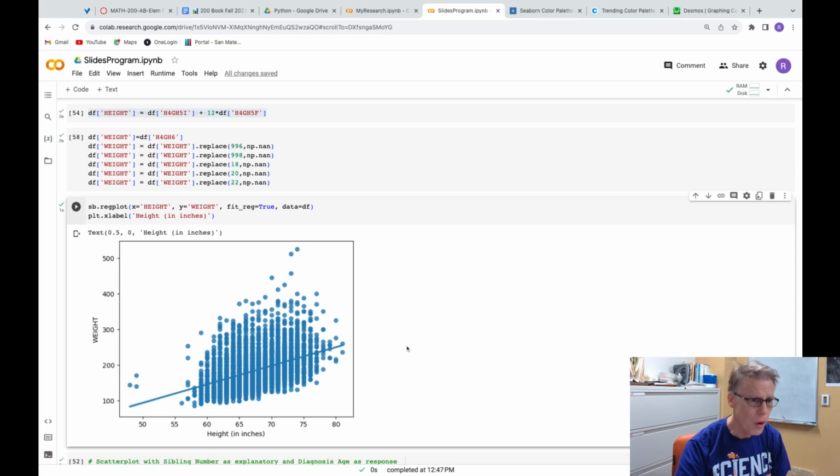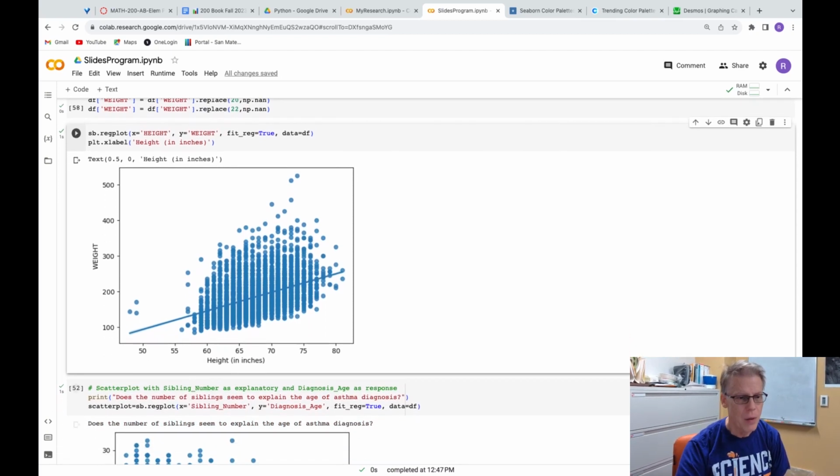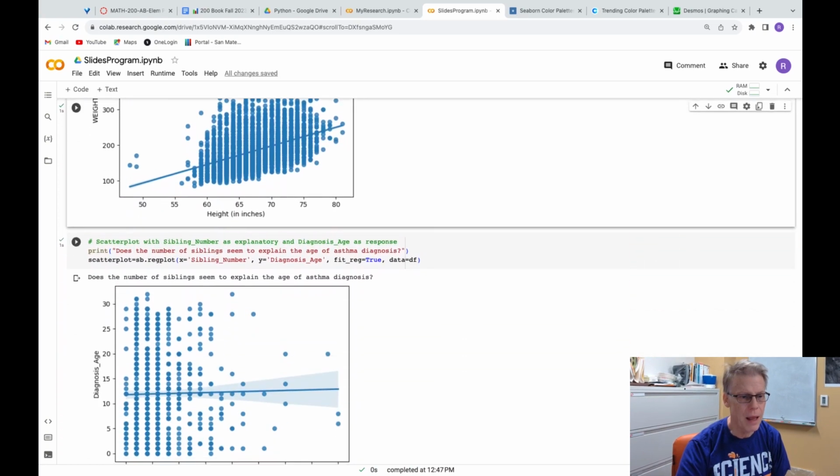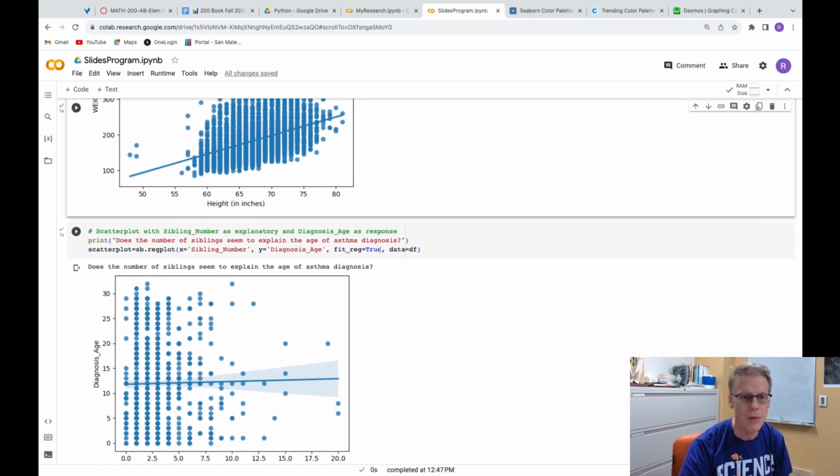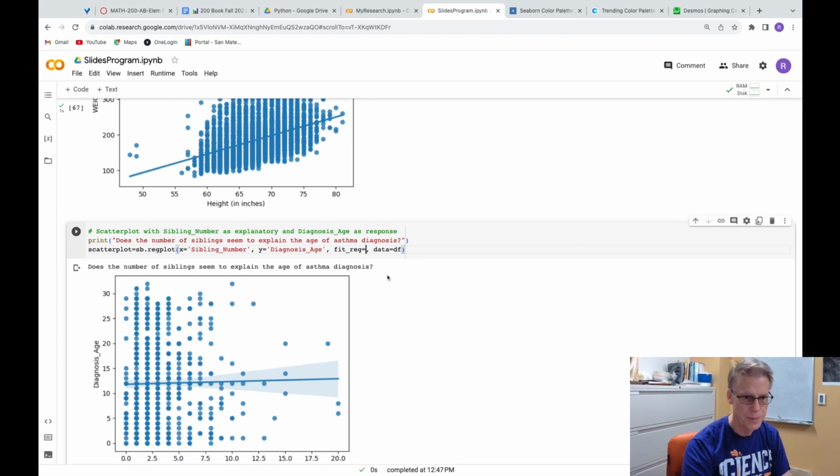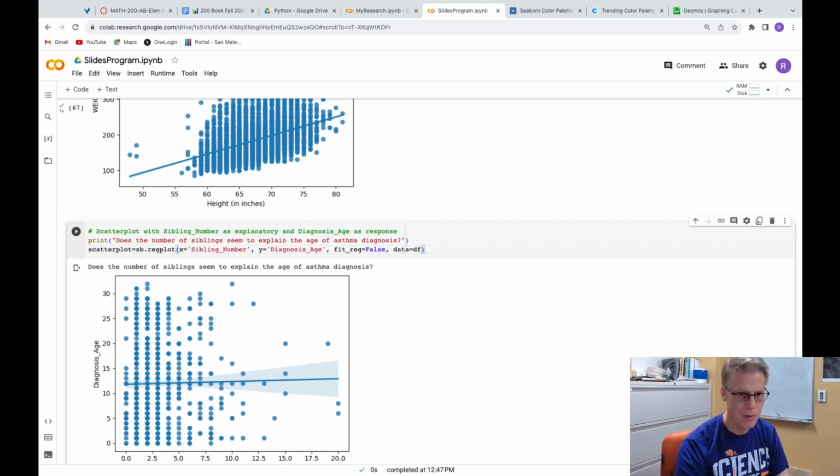Okay, I wanted to show you that before I did it with my own variables, because as I go through here and plot, I'm going to just do false first for that best fit line.